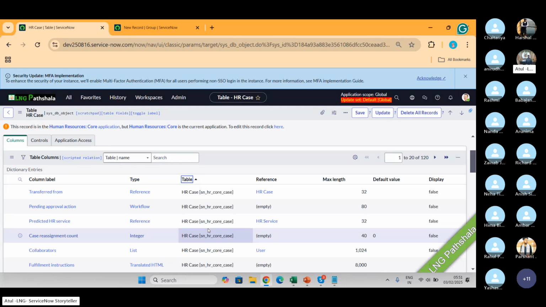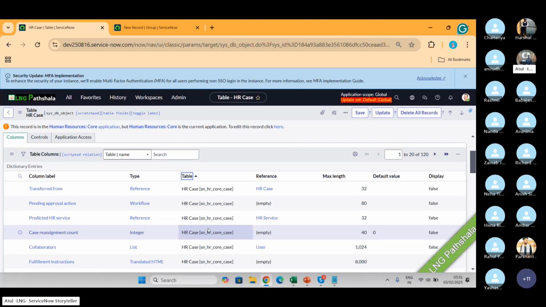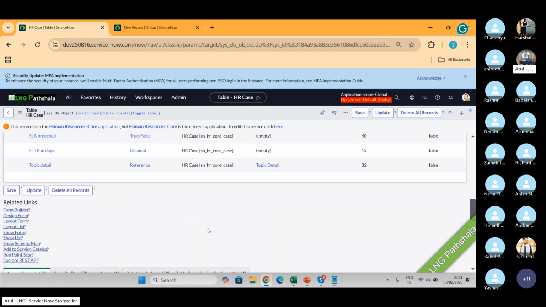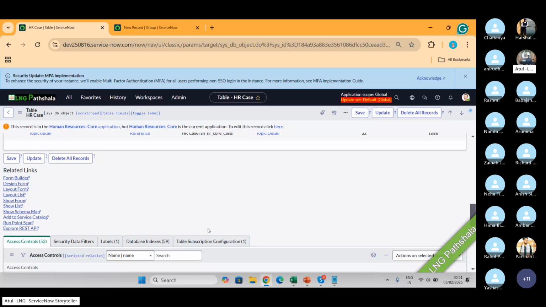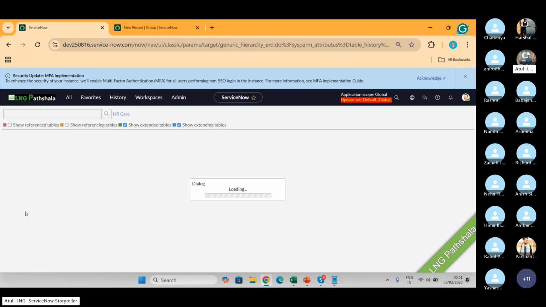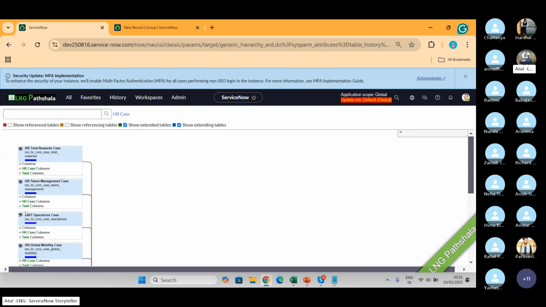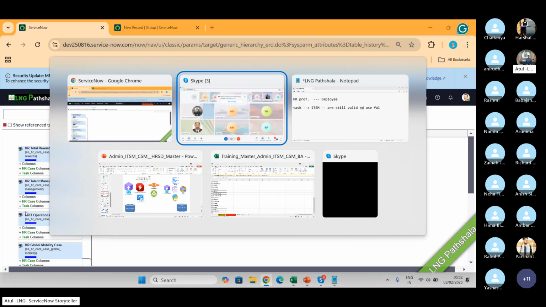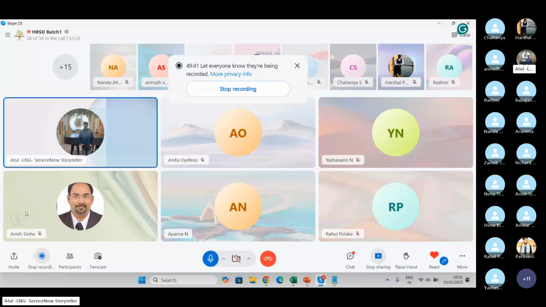Okay. Now, as we're discussing this, let me show you one more thing here. Every table has a schema map, which tells how this table is related to other tables. Maybe none of us are going to use this concept anytime in the future.